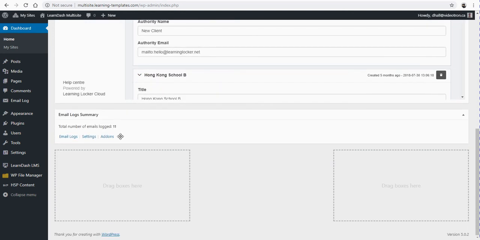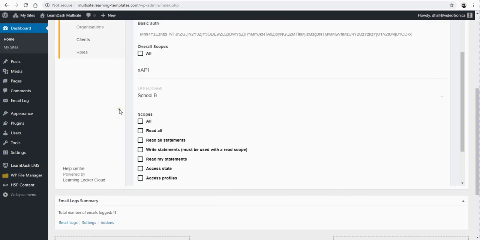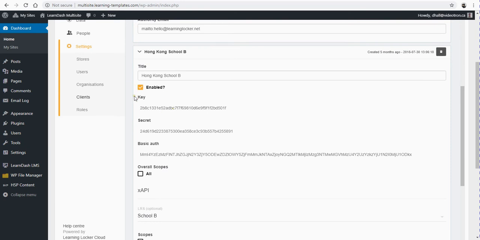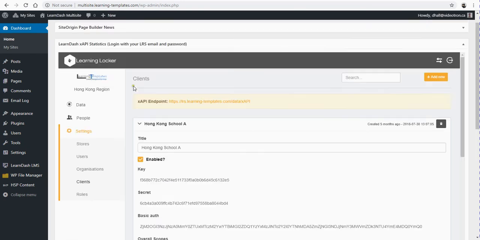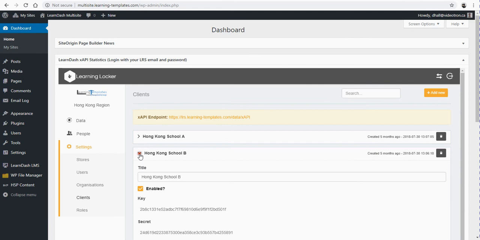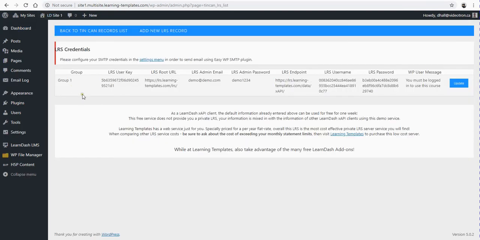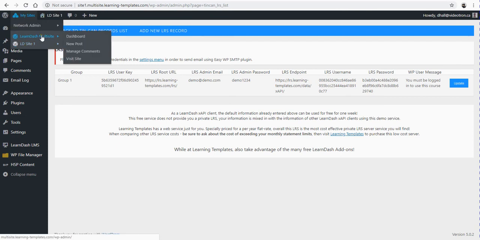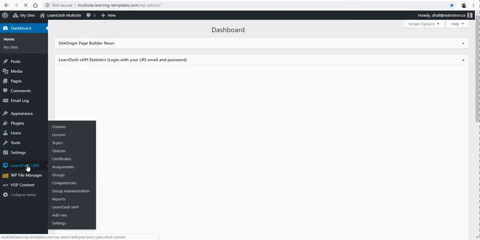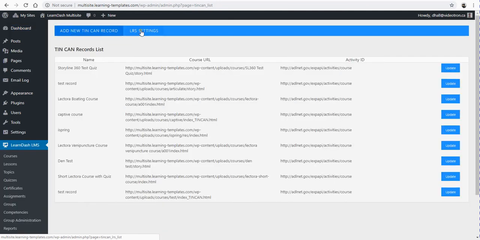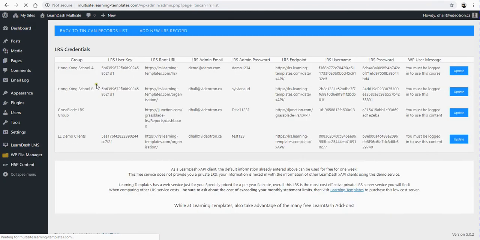So these credentials are what I end up tying your LRS into. If your LRS is capable of multi-tenant, like LearnDash or like Lifter LMS, like Learning Locker version 2, then you can make use of this in LearnDash itself. If we head back to the main site, the LearnDash multi-site is just what I've called it, and I go back to LearnDash xAPI, I have the ability to connect to multiple LRS endpoints.